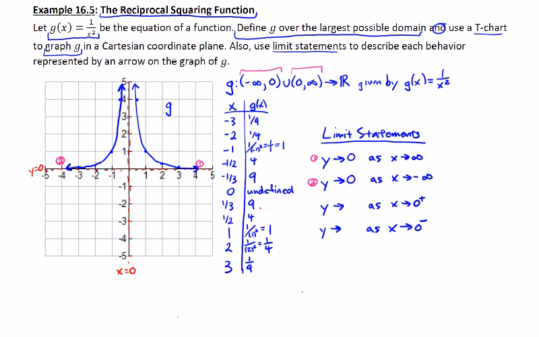To the right and to the left of the vertical asymptote, we have statements 3 and 4 and arrows 3 and 4. Now both of these arrows are going up, up, up as we get closer to the vertical asymptote. So I would say that each of these have y approaching infinity as x approaches 0 from the right, and also as x approaches 0 from the left.